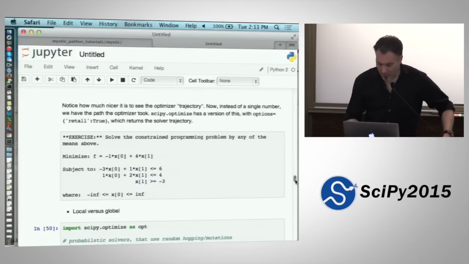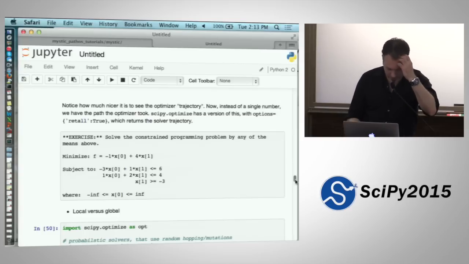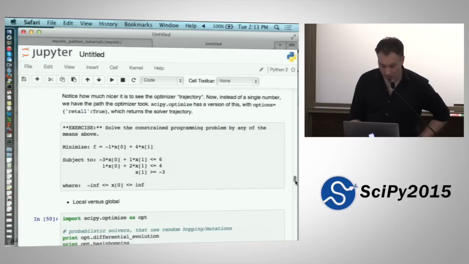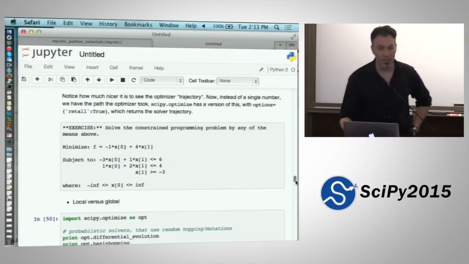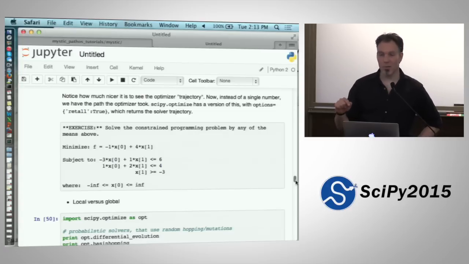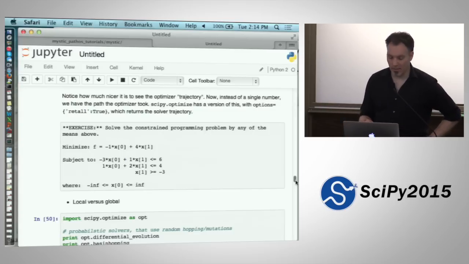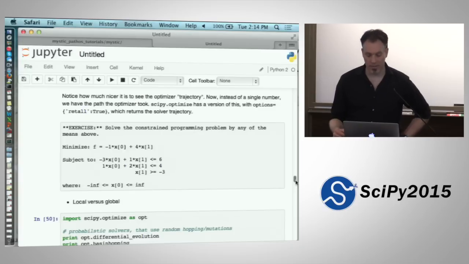So basically, we can do that with SciPy Optimize. The new interface in SciPy Optimize doesn't really let you retain all trajectories. But if we use the old SciPy Optimize interface, where we actually give the name of the optimizer and don't let it pick the method for you, if we want to use COBYLA, we have to say COBYLA and use COBYLA's interface.